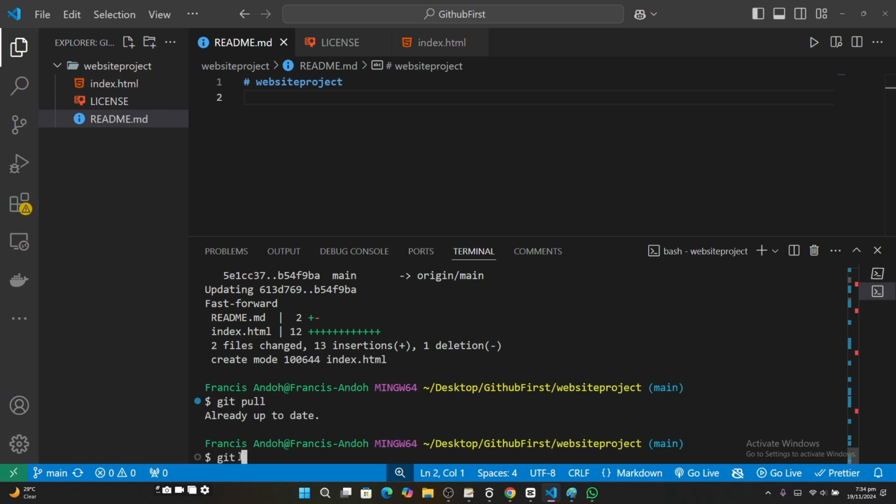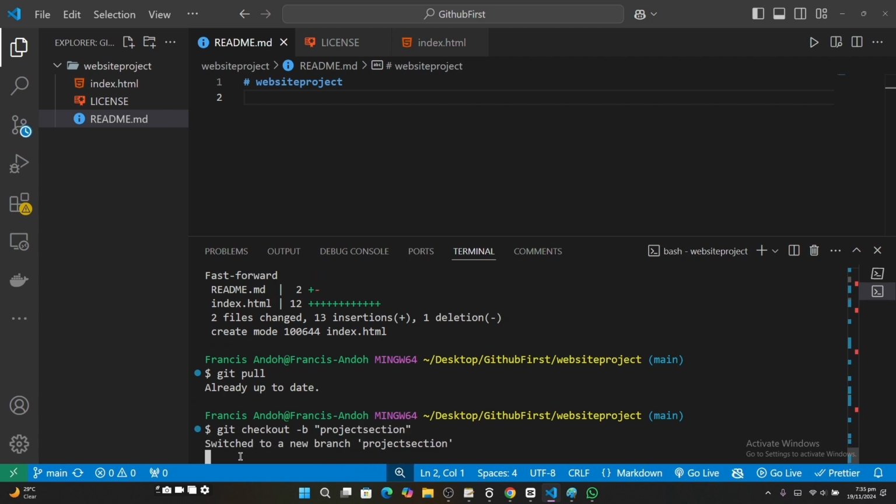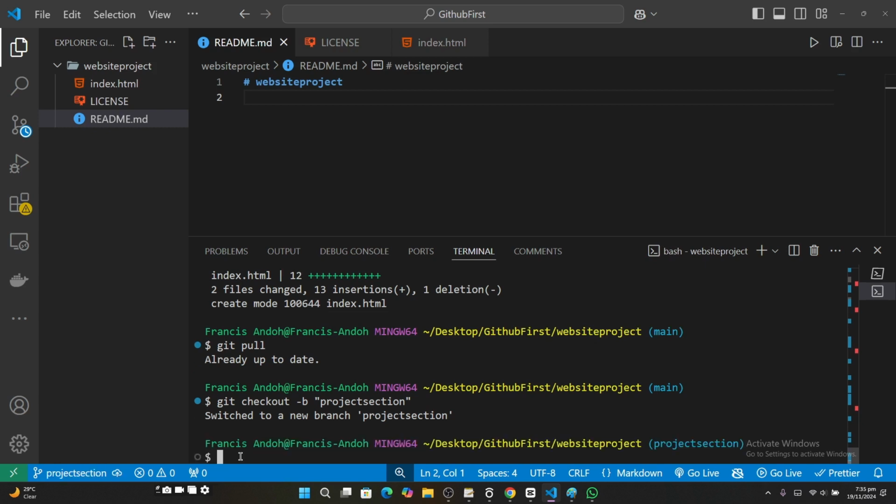So you can then create a new branch, git checkout -b, and then we type the name of the branch that you want to create. So let's say add project section, that's the new feature that we want to implement. Enter, and then we are now on a different branch. You can implement our new feature. Okay, so basically, branches are a way of adding new features without affecting the original project, you understand? And we do git pull when we are pulling changes made by another developer.